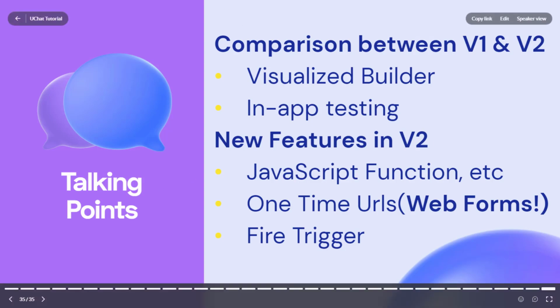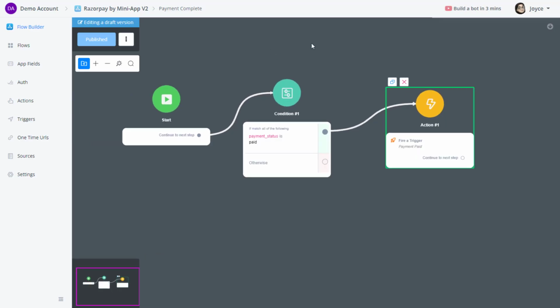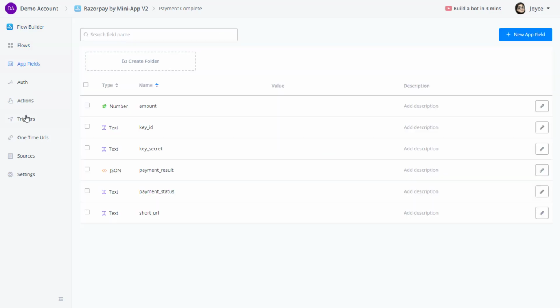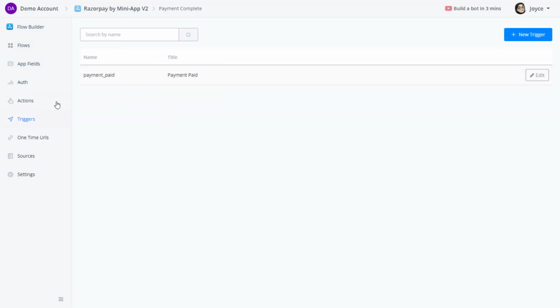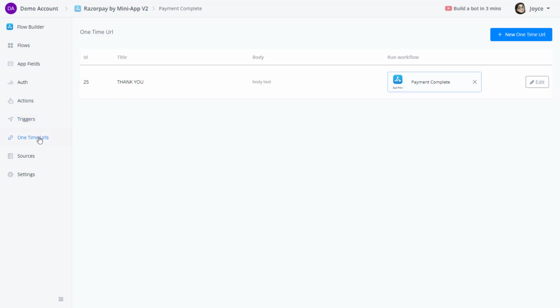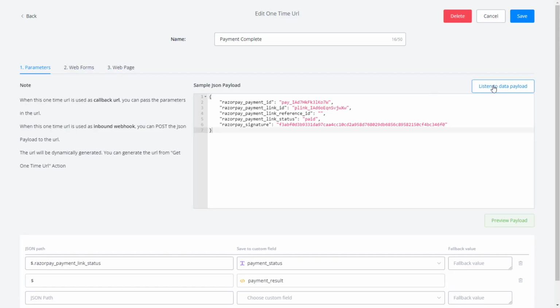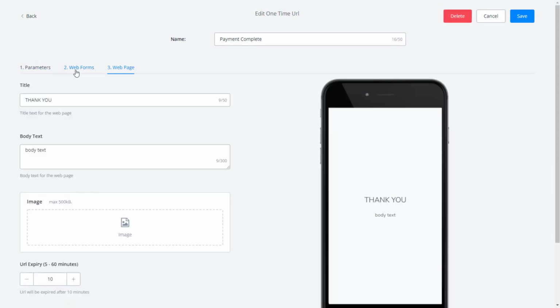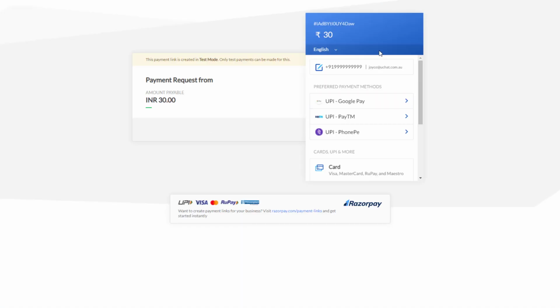Okay, so let's finally recap. To build the trigger, you need to firstly create the trigger in the trigger section, and then you need to add URL links. You need to add one-time URLs and edit all the parameters. You can have the real data coming in, or you can copy and paste some previous data to be here and map it, and then set up the forms if you need to.